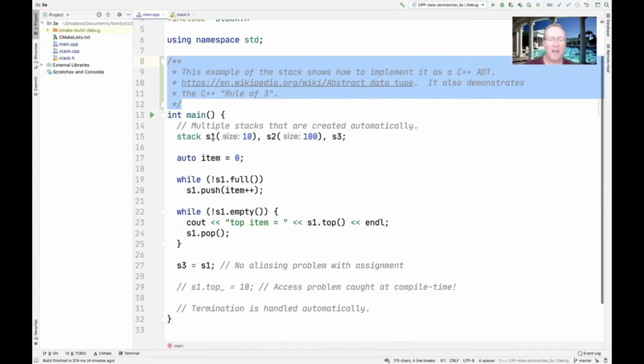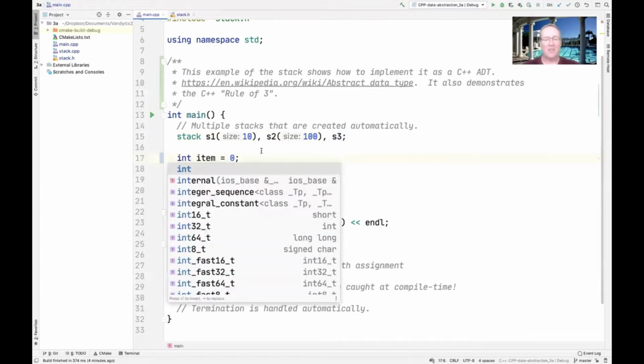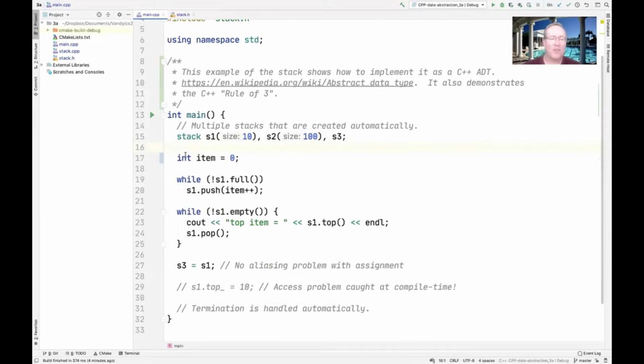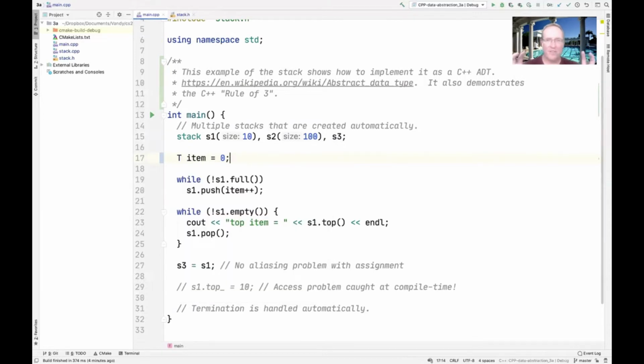This example is going to define three stacks. Stack S1, which we're going to give a value of 10. We're going to have stack S2, which we're going to give a size of 100. And then we're going to have stack S3, which we're going to give a default value to. We'll look at that in just a second. I guess I better keep myself in the early 80s, so I want to say T here, because this is still going to be a stack of integers.